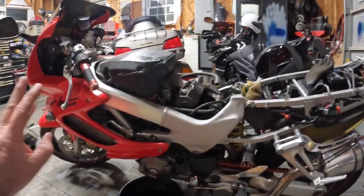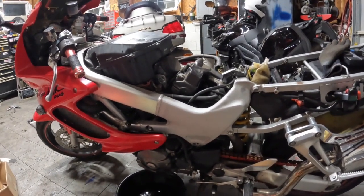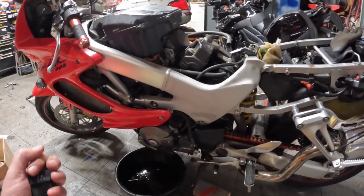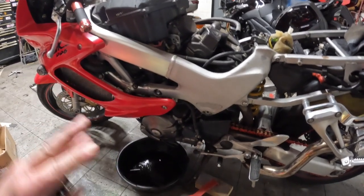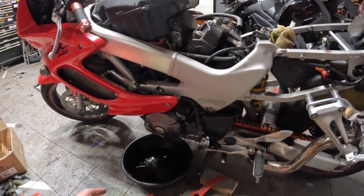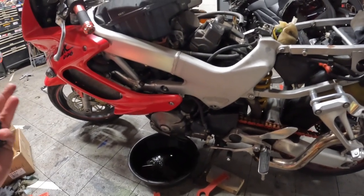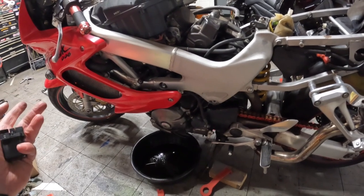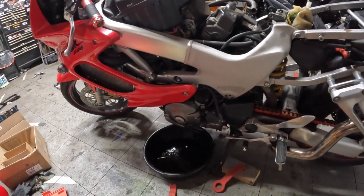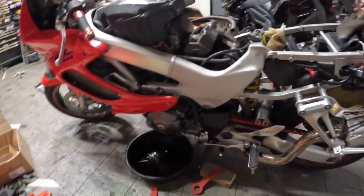Now, I got a really good deal on this bike because the guy didn't want to mess with it anymore. He had put a new starter in it, and he said it was cranking really slow, like it would barely turn over. He got disgusted with it and just let the bike sit. When I asked him how long he had the bike, it's November now, and he said, I don't know, a year? I got it in August. So I was like, August to now is only a couple months. But I'm guessing he meant a year had passed, because he said he was tired of messing with it, and he'd been messing with it for a while.